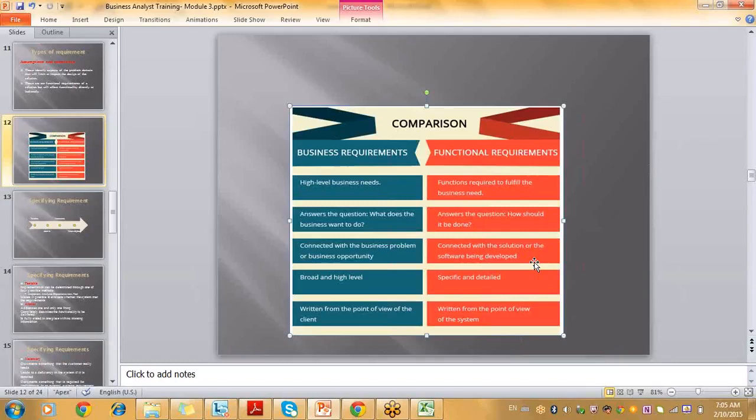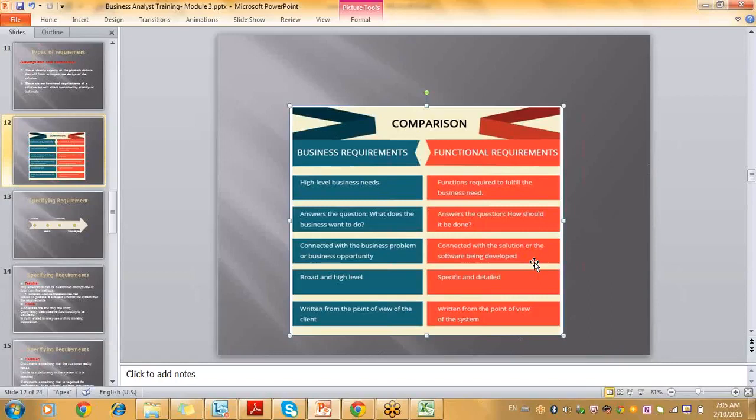Correct. When I'm going for the business problem, you go to the business stakeholder, ask about the problem, and state the requirement. That is mainly the business system, business problem. At the same time, for that problem, when we come to writing the functional requirement, we go to the IT stakeholder. Connected with the solution means: what is the solution to be developed, or what is the solution that we can give for the business problem with respect to the system we are going to provide.